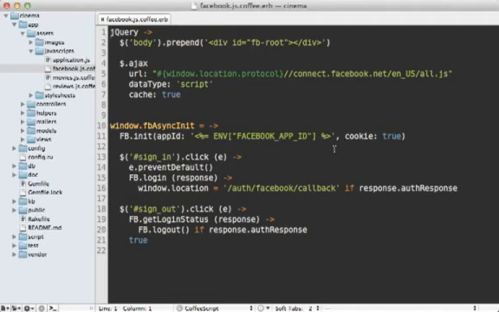Also, there might be cases where the Facebook login cookie and your app session cookie get out of sync, which usually isn't too much of a problem, but it might cause some odd behavior, so just watch out for that. All in all, you might not want to use the JavaScript authentication solution if you're okay with just staying on the server side. I find it to be a little bit more of a solid experience.